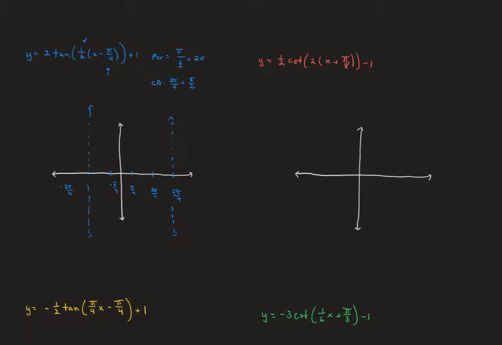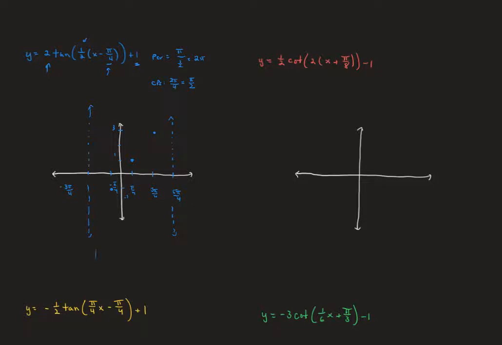We're going to start in the middle, and for us, the middle is going to be pi over 4, comma 1. So there is 1, and so there's going to be our middle. This has been stretched vertically by 2, so when I go 1 tick mark to the right to 3 pi over 4, I need to go up 2, so that's going to put us at 3 pi over 4, comma 3. Resetting back to the middle, going left a tick mark to negative pi over 4, you need to go down 2, that's going to put us at negative pi over 4, negative 1.